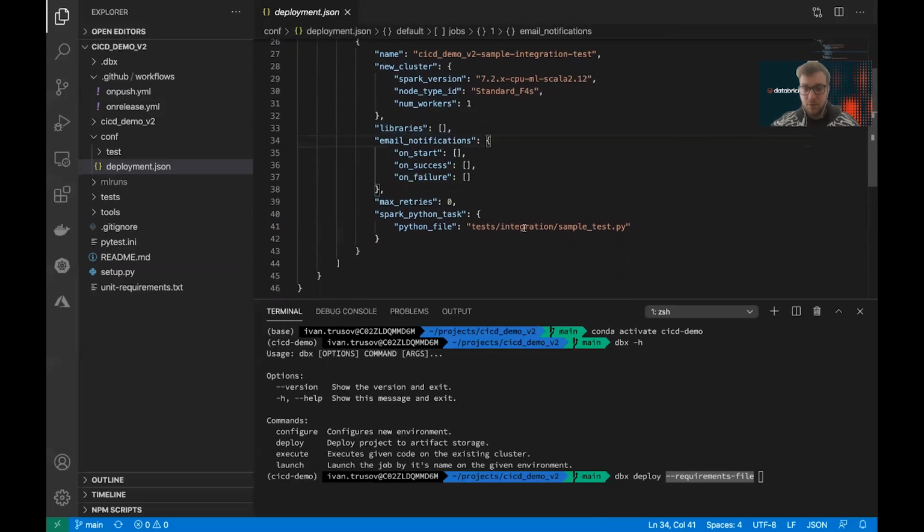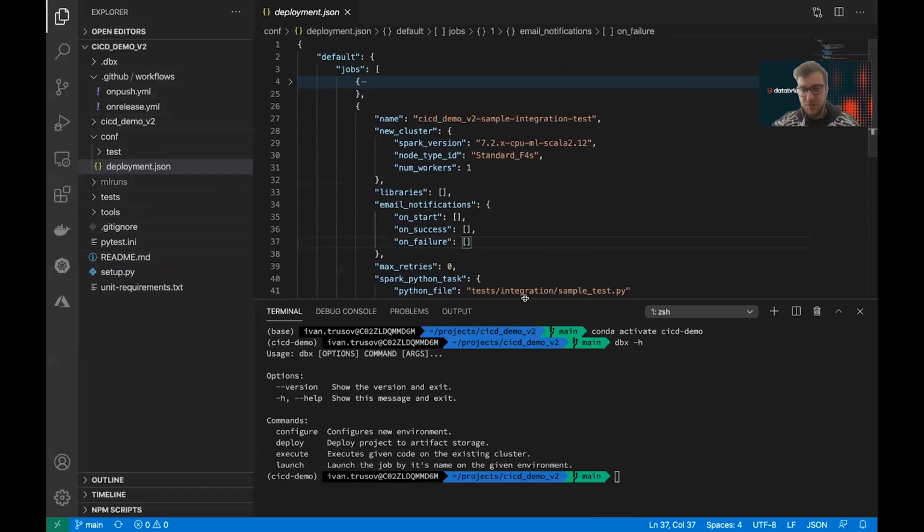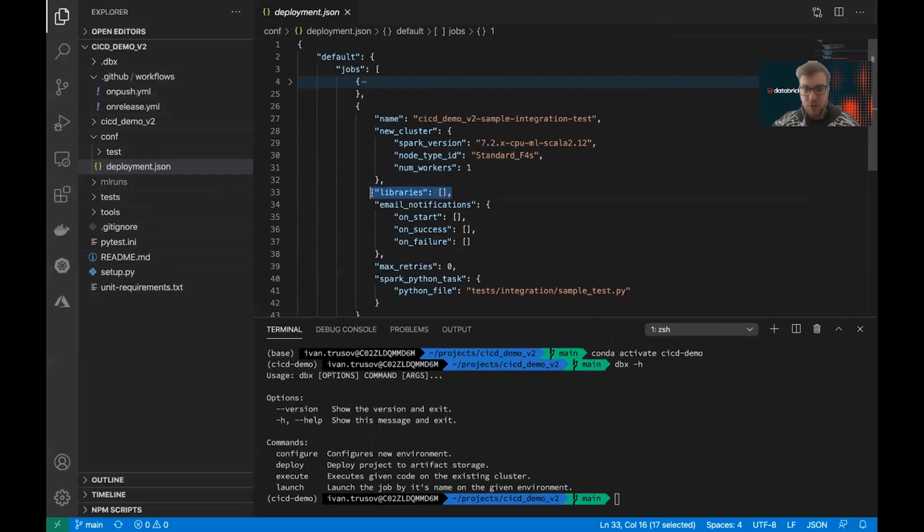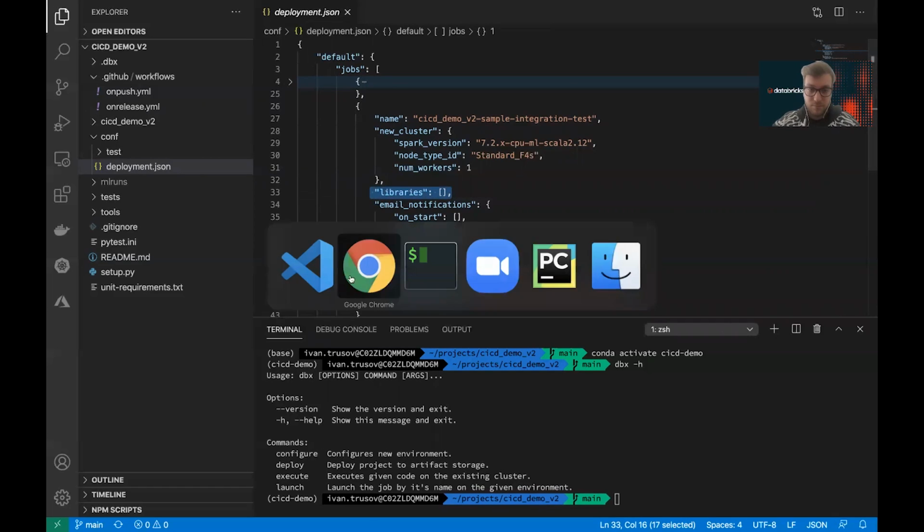And we will also automatically add the package from dist when you perform python setup.py. You don't need to do this manually, because we do that for you. This behavior could be disabled, but in general, the wheel file, which comes when you build your Python package, will also be automatically added to the libraries section.